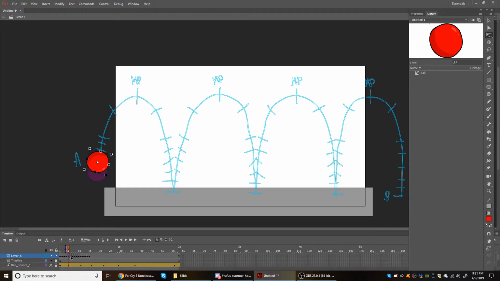Now you can do it while you are animating it, in a sense, like instead of me putting the balls, I could have kept turning them, but that does consume a lot of your time. And when it comes to animation, you really don't want to waste a lot of your time, especially if you're trying to pump it out before a deadline. Does that put pressure on most people? Yes. I can admit that deadlines do put a sense of pressure on you. Is it intimidating the first few times? Of course. Unfortunately, the job world is like that, where you are going to be pushed beyond your limits.